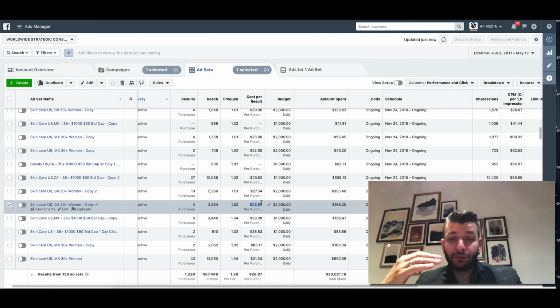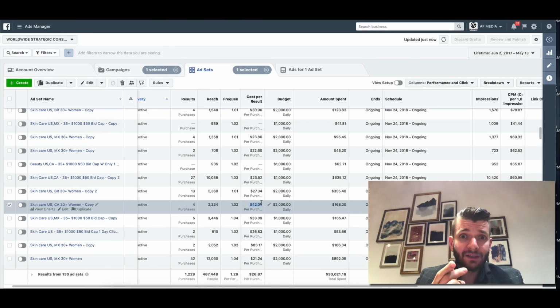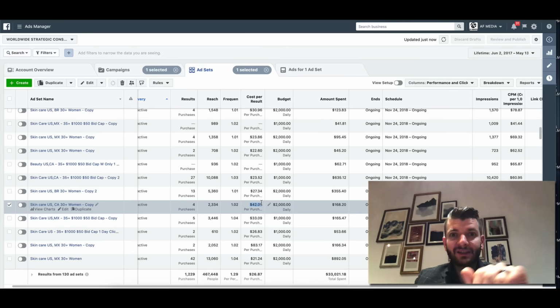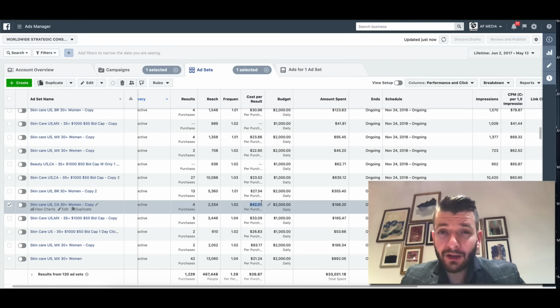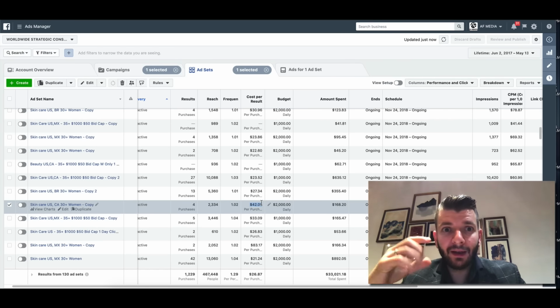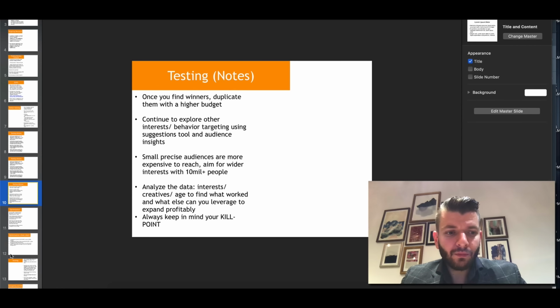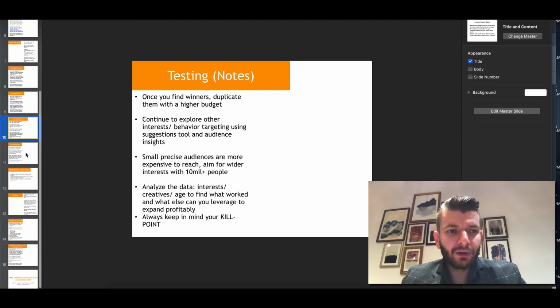It's probably a loss at this stage. And so you have to calculate that number precisely. So for us, it was a loss. We've lost a few dollars here. So if you accumulate, let's say, 50 of those ad sets, then your losses accumulate too. So make sure you monitor those metrics specifically and shut down ads if they do not perform for you. So always keep in mind that break-even point, guys.